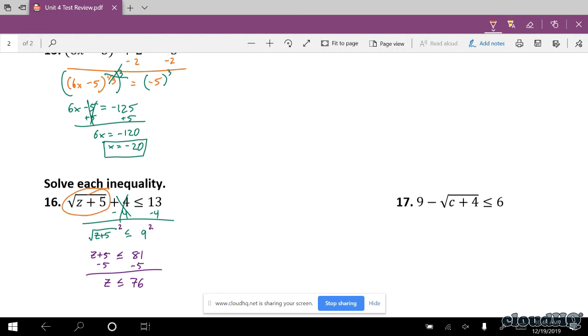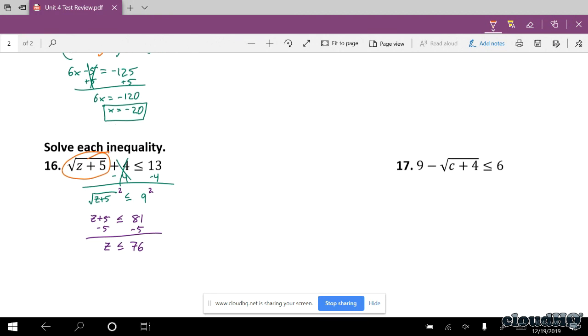The problem's going to come right there because of the square root. What do we know about that radicand, z plus 5? If we want the problem to work, z plus 5 has to be greater than or equal to 0. It can't be negative. If you get a negative, we get an imaginary number, and we're looking for real numbers. So I know that radicand has to be greater than or equal to 0, always greater than or equal to, because it can't be negative. So solve this to find out what has to be true about z at all times. If this is going to work, z has to be greater than or equal to negative 5.